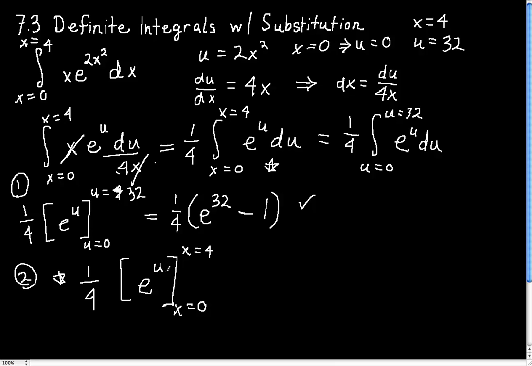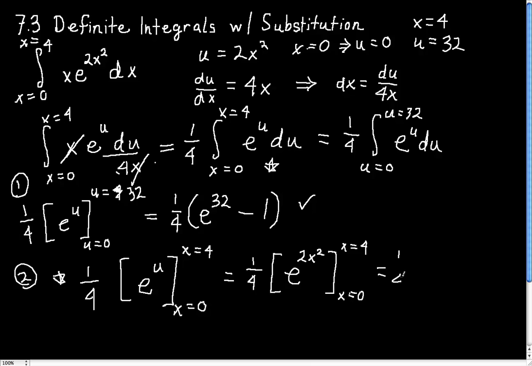Now at this point, what I would do to do this a little differently is just substitute u back in, because my limits are in x here, but this is in terms of u. I want this in terms of x. So I get 1/4 times, what was u? It's 2x squared. So I get e to the 2x squared. And then my limits are still in x. So I get x equals 0 to x equals 4. And now, just as before, just as I did here, I fill them in. I evaluate at the endpoints, in other words.